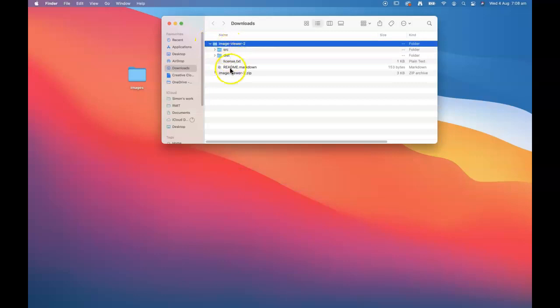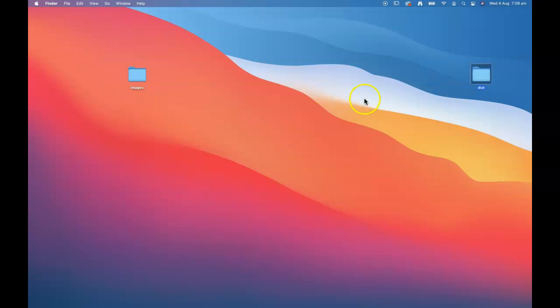Now there is a bunch of stuff in here, and at this point all we're going to need is this folder called dist. So let's grab that. We'll grab that folder out of the downloads and pop it onto the desktop. Leave all the rest behind. I'm going to change the name of this folder to, I don't know, something. This is our image viewer website.